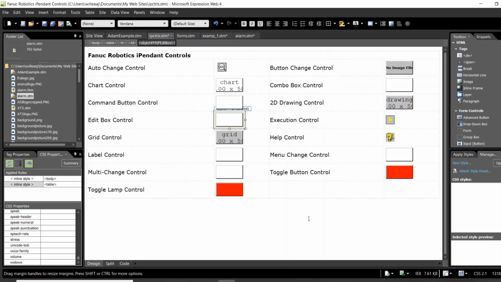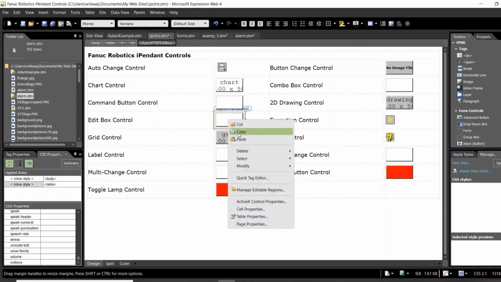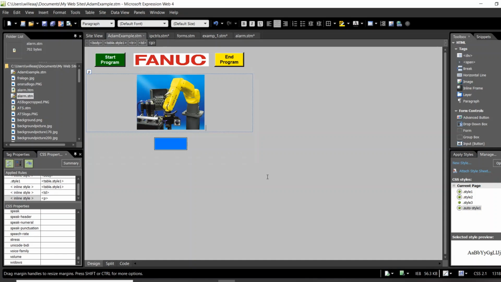FANUC also gives you this nice little table here of commonly used things. Push buttons, lamp indicators. There's that label control for, like alarms. Edit boxes for doing register values, all kinds of fun things. It's all right here, and anytime you want to use something, you can just come in here, copy it, and then bring it over somewhere else, paste it, and then resize it, rescale it. So I'm not going to dwell too long on how to build screens because that's between you and Microsoft Expression Web. Get as creative as you want.